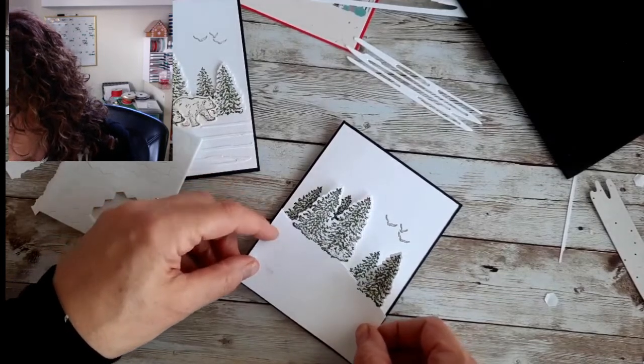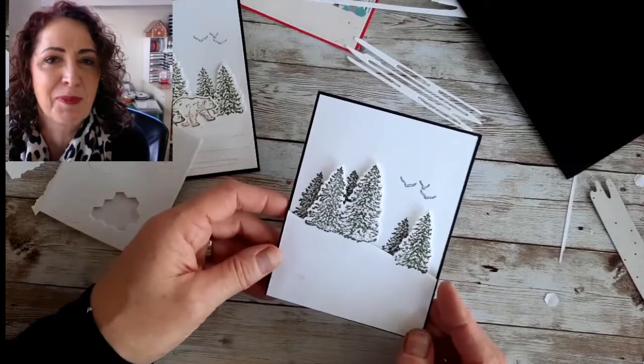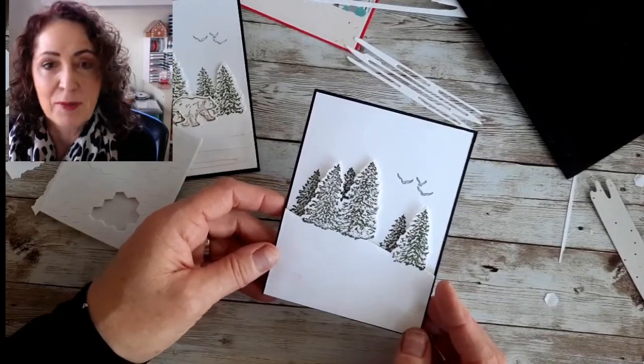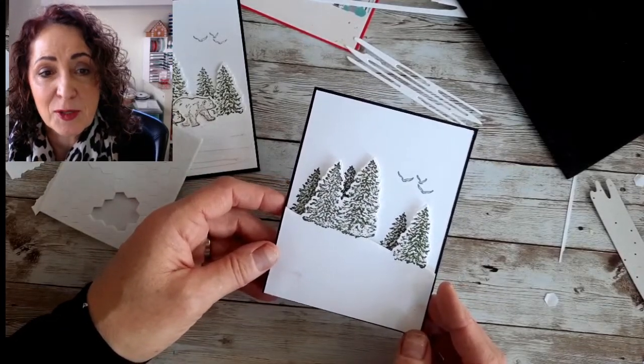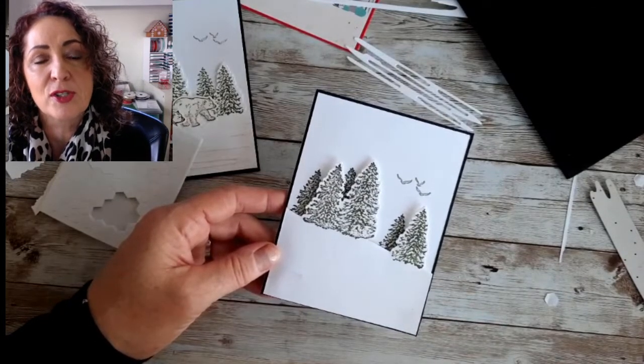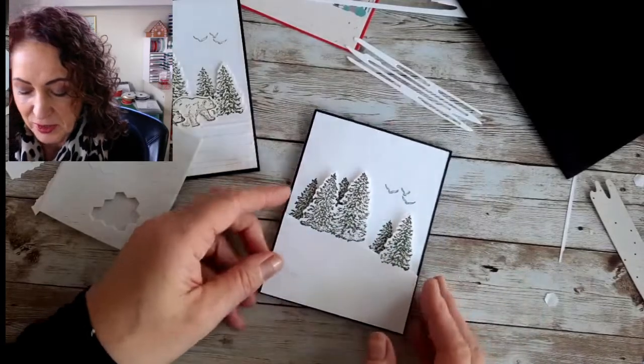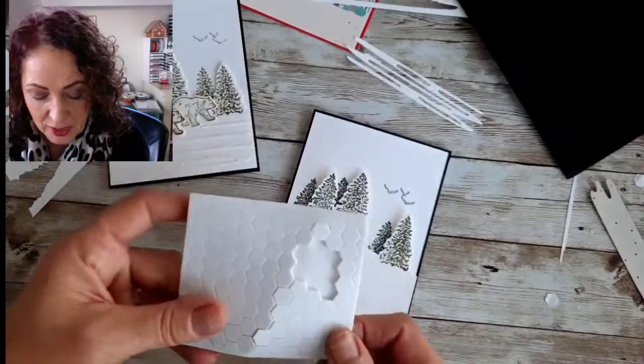So this pops up. See? Doesn't this look so nice? I'm so excited I can't talk. Doesn't this look so nice that you get this idea that you're going up over the hill and there's these trees that are all beautiful in front of you, and then there's other trees in the distance. That's what dimensionals do. It's that cute.